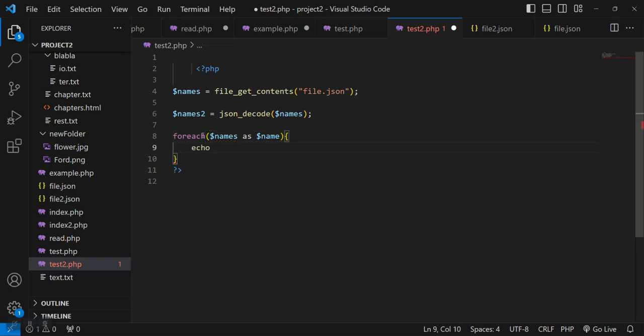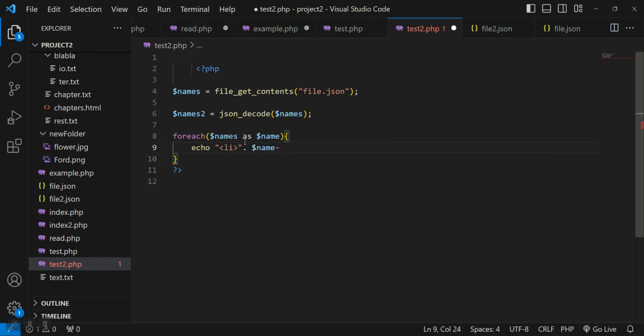Echo, and here I'm going to use, actually it's invalid HTML code, but it doesn't matter because I'm just explaining to you. So we are going to create a list and echo. Then we have our echo $name.